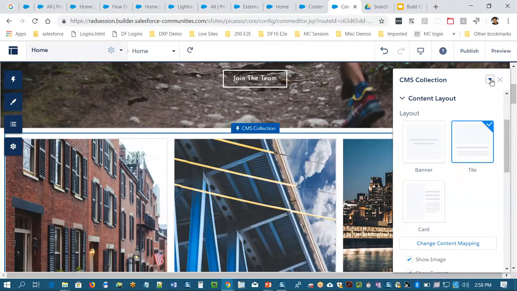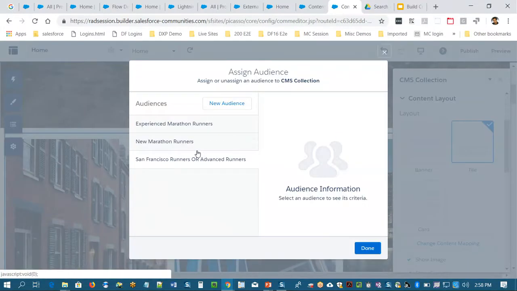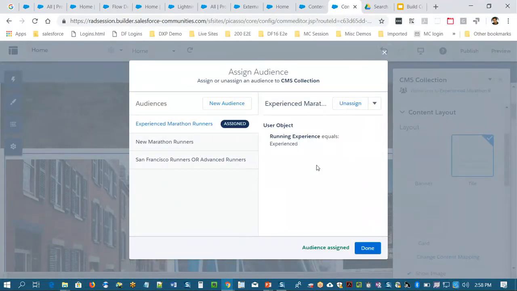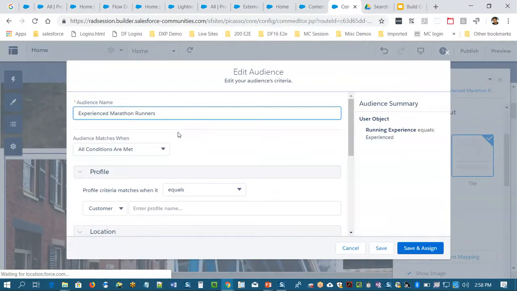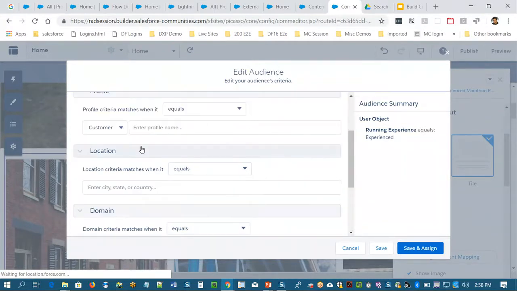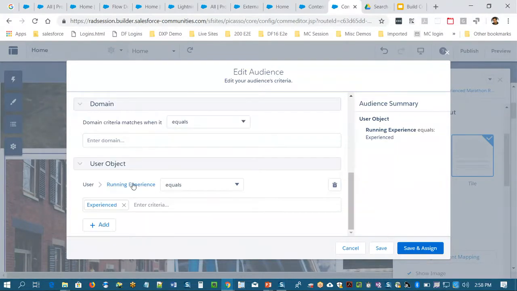Now finally, what I can do here is, again, using personalization, assign an audience of experienced marathon runners to this component. And if we take a look, we can see the conditions that make up that audience. The user's Salesforce profile, their geolocation, their referring domain, and fields on the user object, which we can traverse to child objects. And in Safe Harbor, in Spring '19, we'll be releasing additional criteria, such as the permissions on the user's profile and in permission sets. So if you want to tie the appearance, for example, of components to permissions that the user has in Salesforce, you can do that using audiences. That's going to be pretty cool.